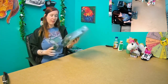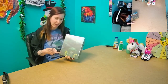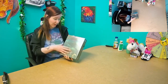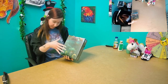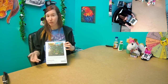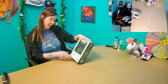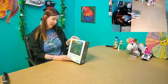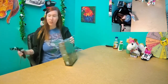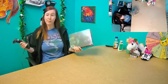So at first glance with the box, the one thing that intrigued me the most is that their front picture of the box, unlike most puzzle companies, is a super zoomed up picture of the image. So this little hippo is not the full image. This is just part of it. You actually have to flip the box over to the back to see the full image, which is really exciting. That's different. And it gives you a little bit of information about the artist. So in this case, it was a guy named Dulk that did this. I think I'll just do a close-up cam for you guys while I read that, so you guys can see the imagery on the back of the box and all that good stuff as well.